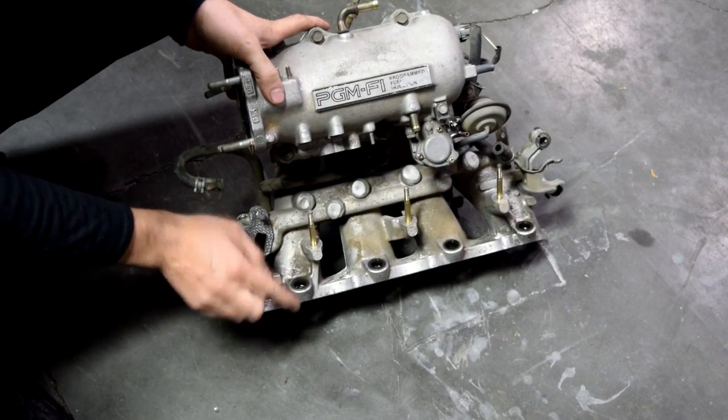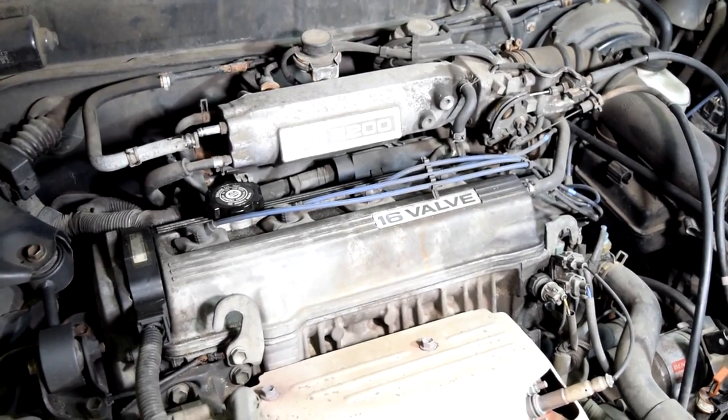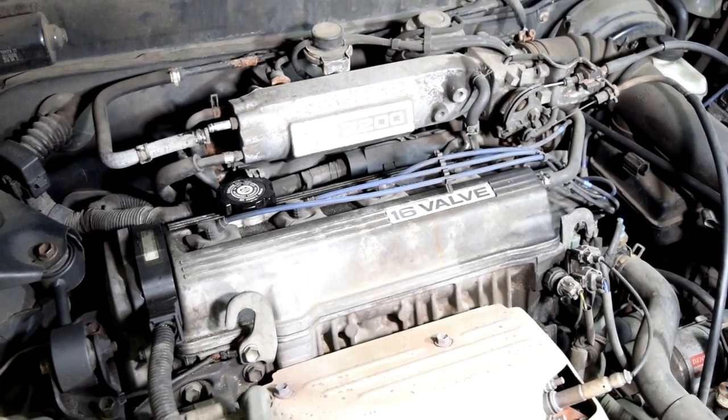Your intake manifold to cylinder head gasket, and also around your fuel injectors, because these seals can also leak and then air can sneak by and get into your intake manifold and then your engine. Now this car doesn't have a vacuum leak as far as I know, but I've gone ahead and pulled a vacuum line on the side of the intake manifold right there so you guys can see how it acts up when we start spraying water around it.